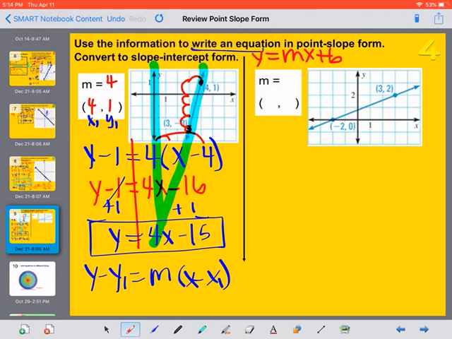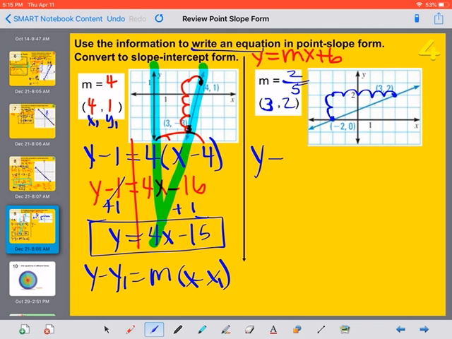Then we're going to do our very last question. I want you to try this one on your own and click play to see if you got it right. I'm going to use our point 3, 2. You can use the other point. You will still get the same answer. And then I'm going to count our slope from one point to the next. Rise over run, rise 2. And run 1, 2, 3, 4, 5.